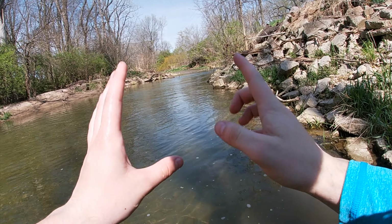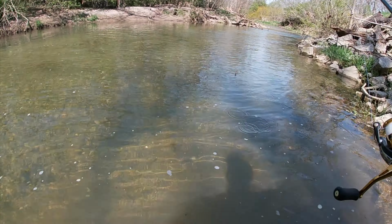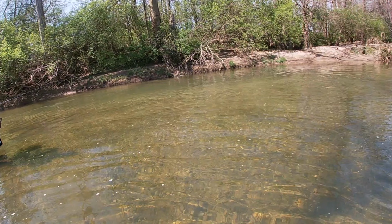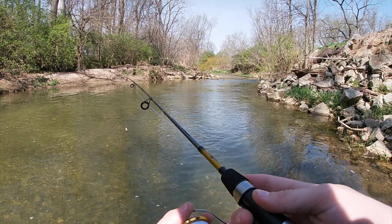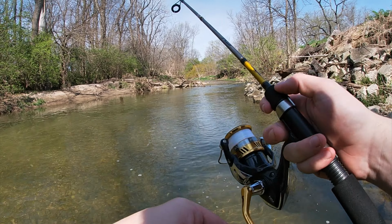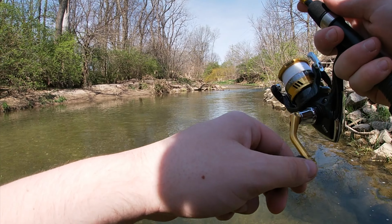So there we go, guys. First fish. That's awesome. Let's go ahead, try to catch a couple more. What are you thinking, Cody? It's a good spot so far? Yeah. Looks like it. Oh, the little one just had it in its mouth. There we go. That was the cast right there. Oh, I just had a pretty big bite there, but I missed him.